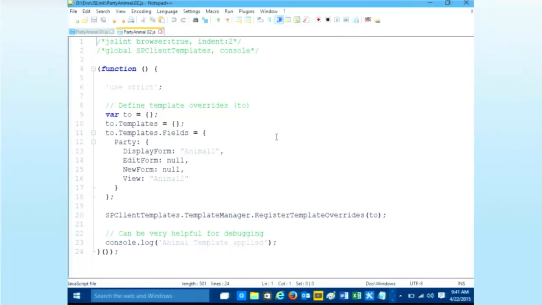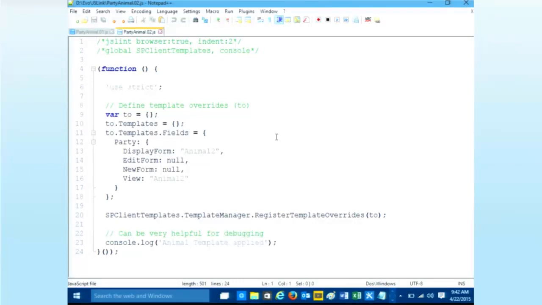So once again, in the center here, you can see that I've got my template override. I not only have overridden the view, but I've also overridden the display form. Now, why would I want to override the display form? For any individual item, I might want to have a unique display, right? So the view is for all items on whatever view I've set the property on, and the display form is for a single item. So I can override them the same, or I can override them different.